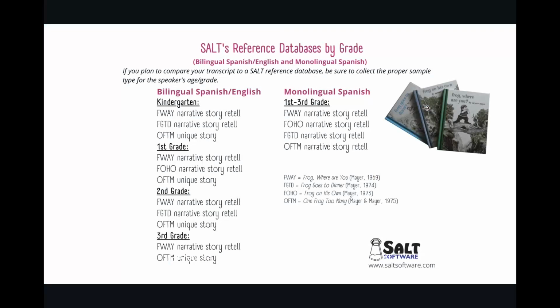I'll briefly touch on the Spanish reference databases. If you are working with bilingual children, Spanish-English, we have the Frog Stories by Mercer Mayer, kindergarten through third grade. We have these samples in Spanish and in English, so that's a great way to assess: is it language acquisition? Are they just learning English and need more time? Or are both English and Spanish samples low? So that's a great comparison because it's a bilingual database. It's children who are bilingual. And then we also have monolingual Spanish-only samples if you're interested, using the Frog Stories, first through third grade.